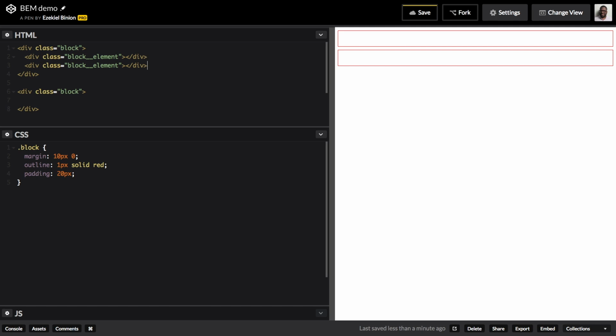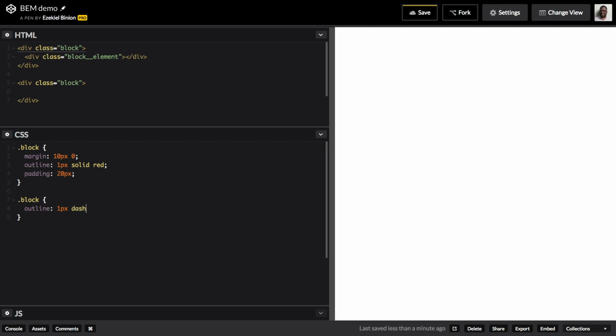And so you can have multiple elements, of course. We've got element 1, element 2, it's not going to make a difference. So let's just add that element in. I'm going to give it a similar treatment. Let's give it an outline, 1 pixel.